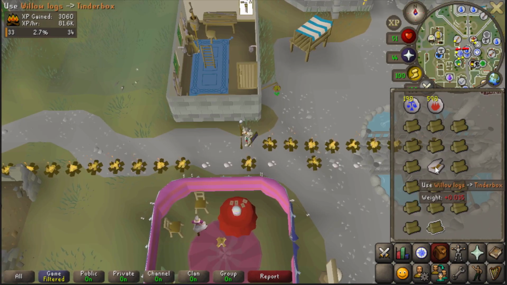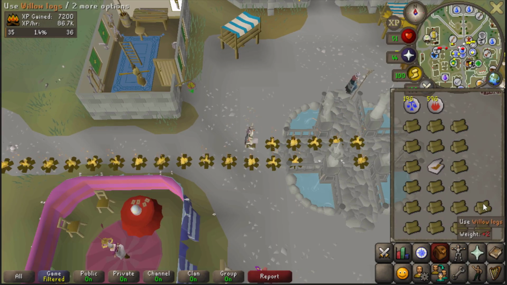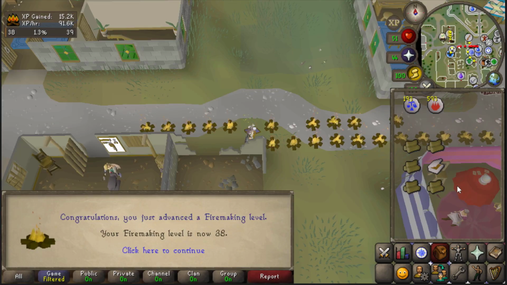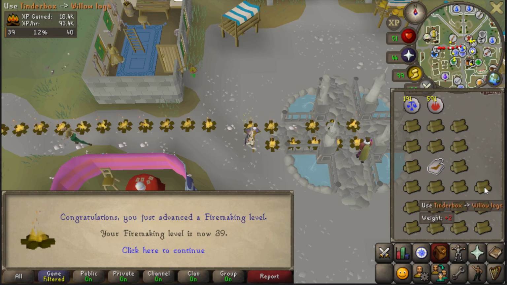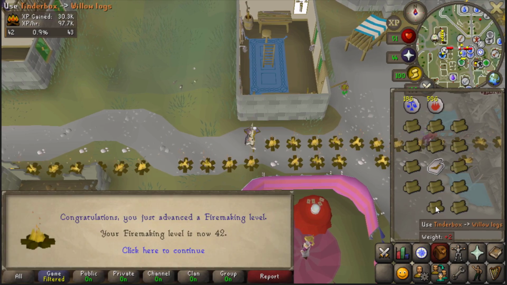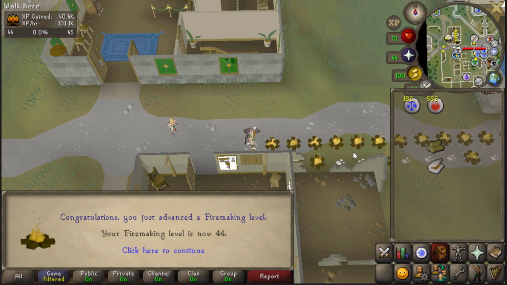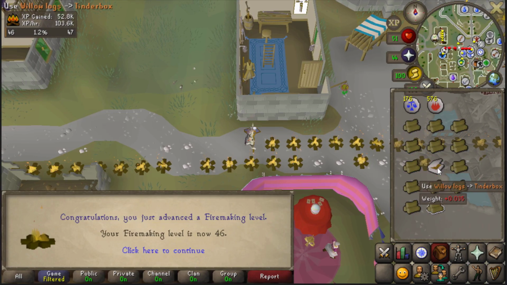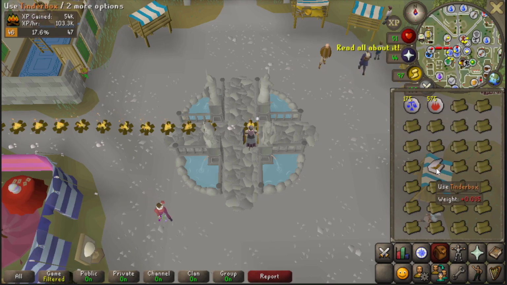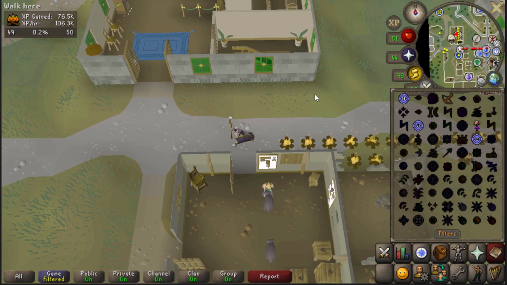32 firemaking, and 33 firemaking, 34, 35 firemaking, 36, 37, 38, 39, 40 firemaking, 41, 42, 43, 44, 45, 46, unexpected level with 57 magic coming in, those ones are always the best, 47, 48, 49 firemaking.